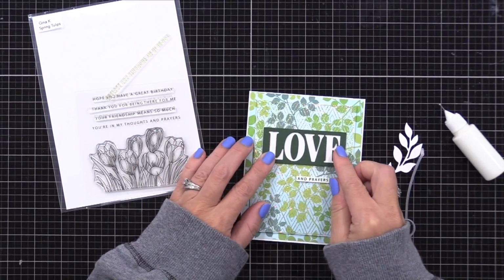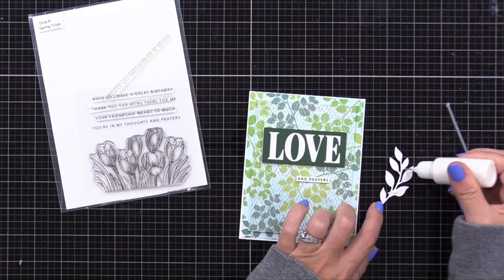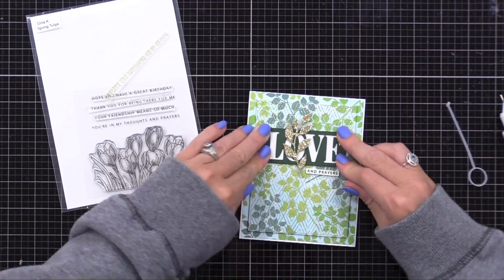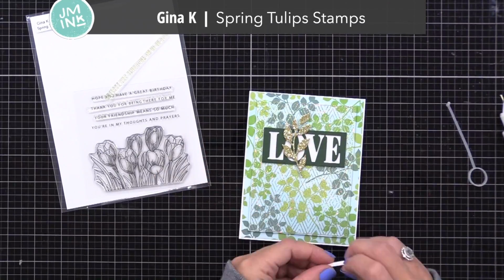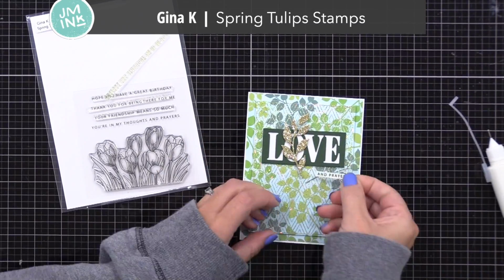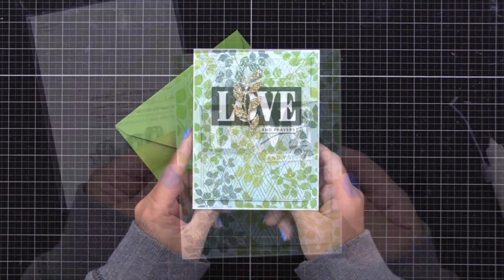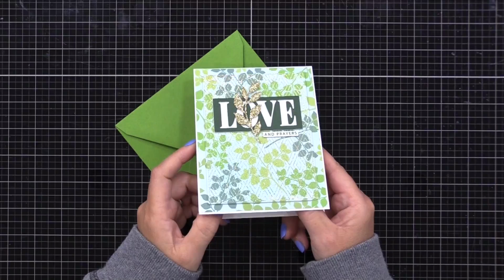and I can add a small sentiment strip that says "and prayers" from the Gina K Designs Spring Tulips stamp set. That is over there on the top left. So I'm combining different die sets and stamp sets together to create the sentiment and focal point of this card.